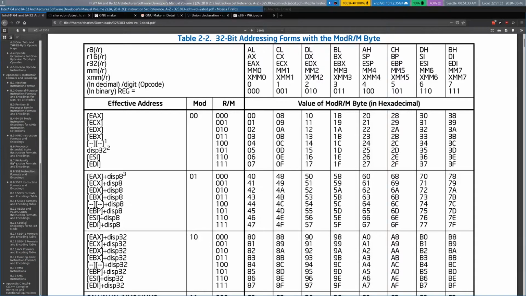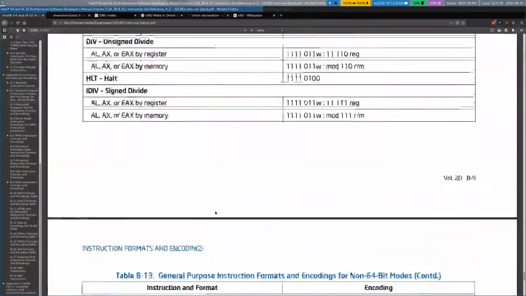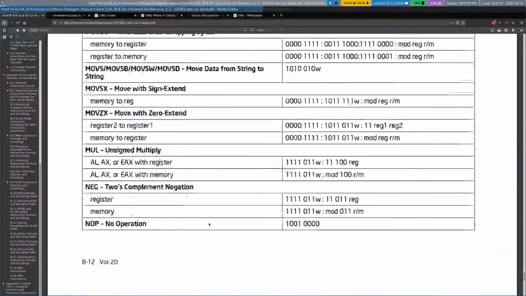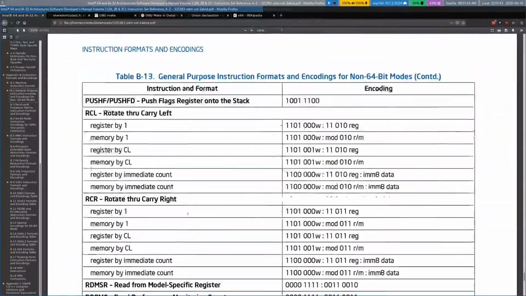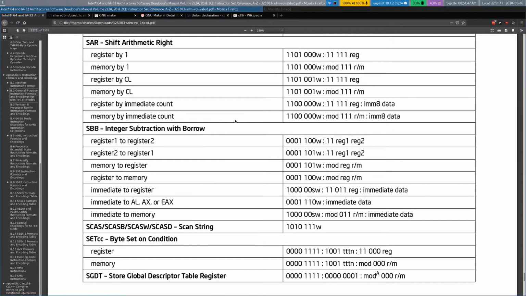Boy, I need to have bookmarks. I don't know if I can put bookmarks in these things. So if we're doing this first one, memory to register, then EDX is going to be the register, operand 2.